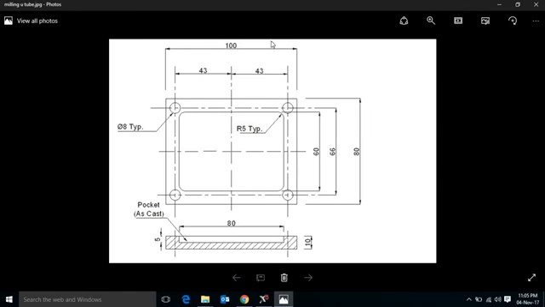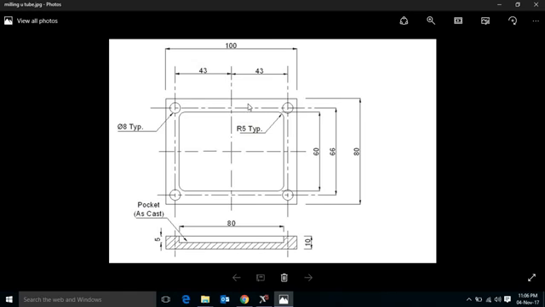This is the job of the milling. You can draw it in your sketchbook also, or note down some points. This is the rectangular flat having dimension 80 into 100 and depth is 10 mm. We're taking all the dimensions in millimeter, and consider that these are given in mm.